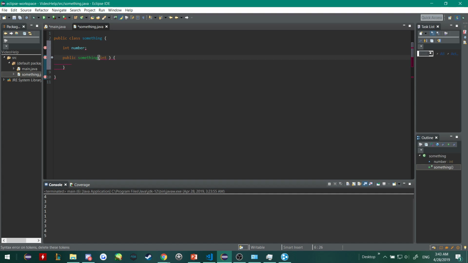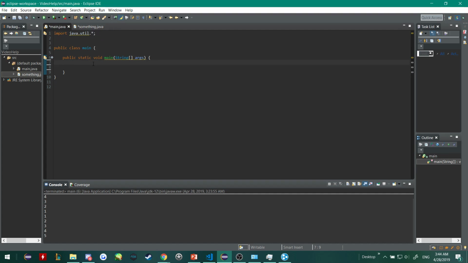So this is how we're going to initialize the object. So we'll just use A, just the letter A, and then we will initialize int number up here with A, and we can do that just by assigning it. So number equals A. So that's simple enough. Okay, so now let's go back to main and let's actually create the object.